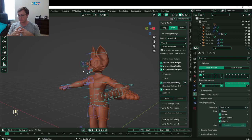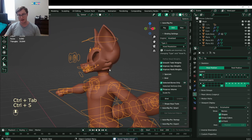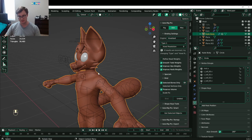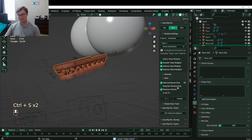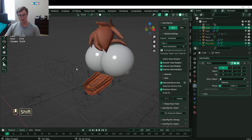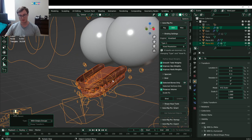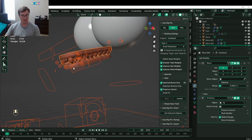So we basically have this done already. I'm going to hide that. Exit my isolated view with slash. Hide the body, boom, and we're going to look at just the teeth for now. So first thing to do, select both the teeth, the tongue, select the armature, and we're going to parent to it with empty groups. Okay. Now that we've done that, select the rig, select the upper teeth, and Control P weight paint.